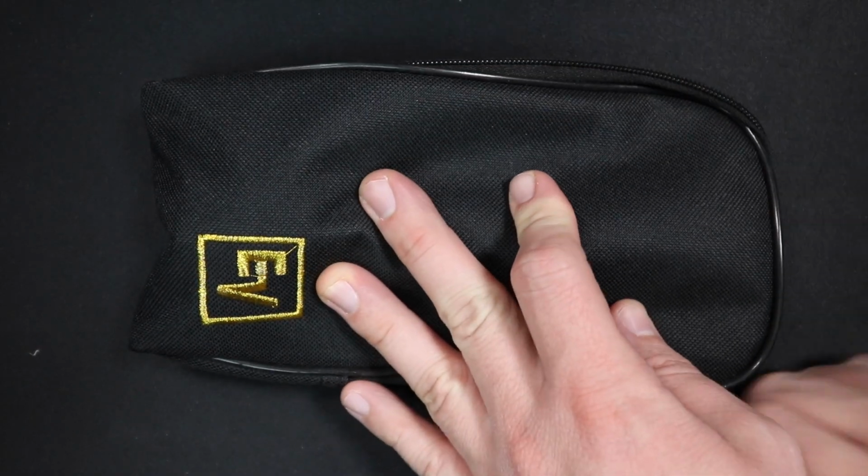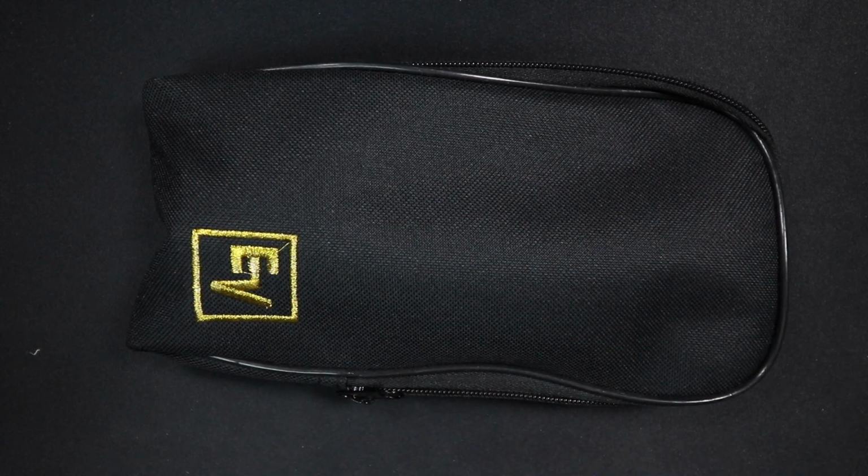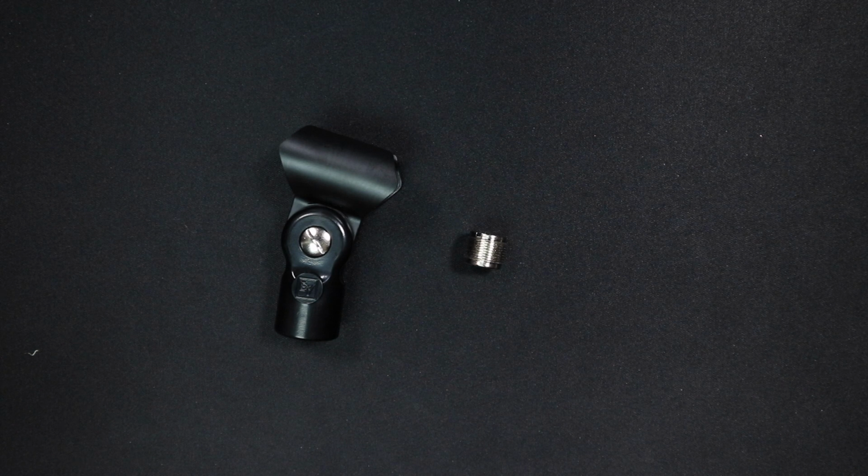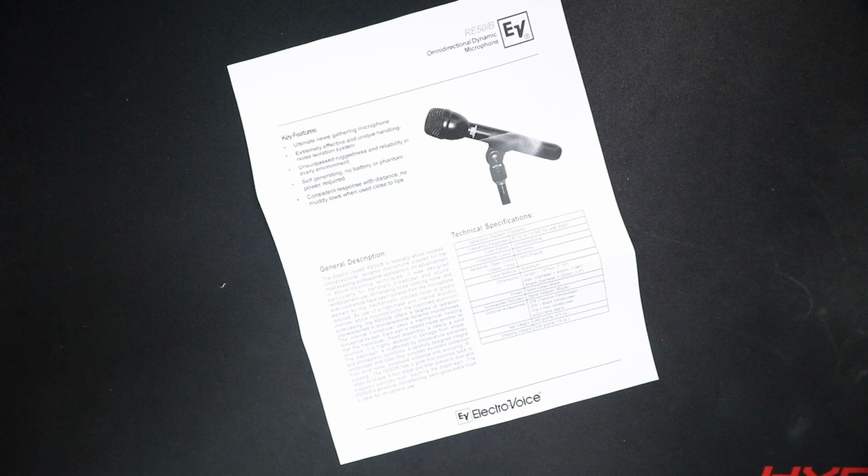First off, everything comes in this zippered carrying pouch. You will obviously get the microphone. You'll get a microphone clip as well as the 5/8 to 3/8 inch microphone stand adapter, and you'll get some documentation.